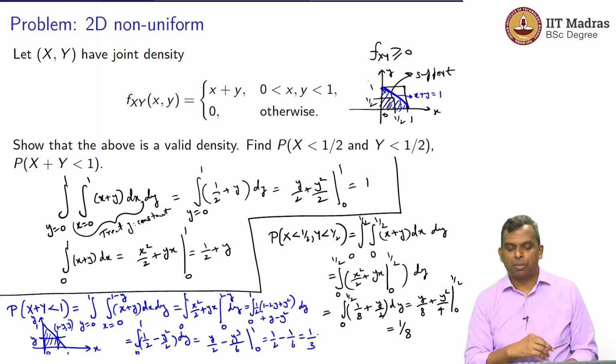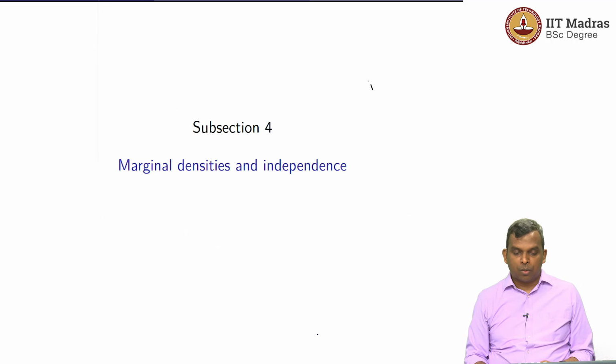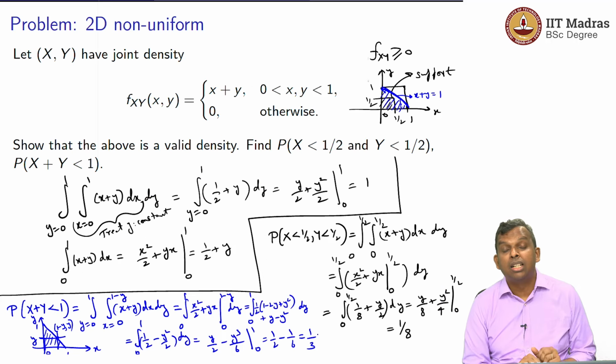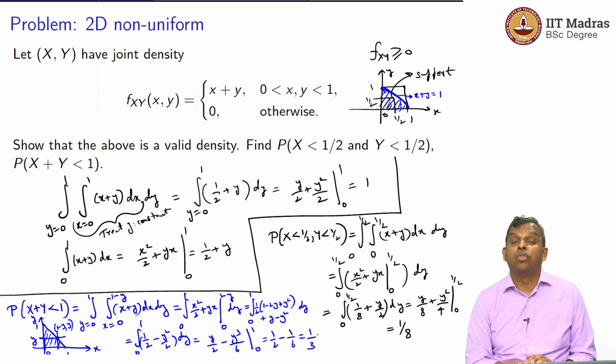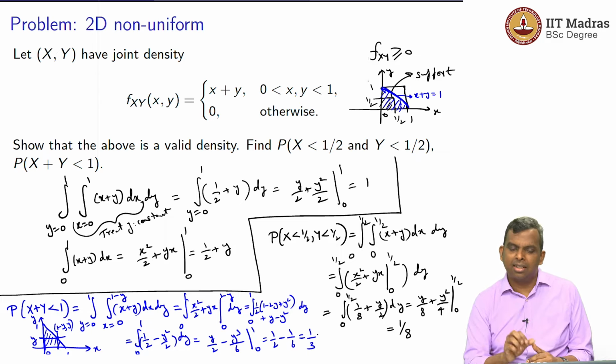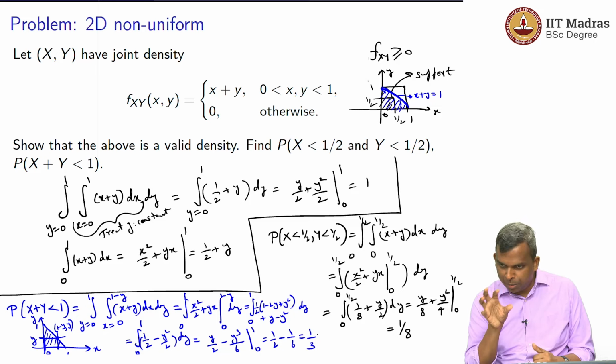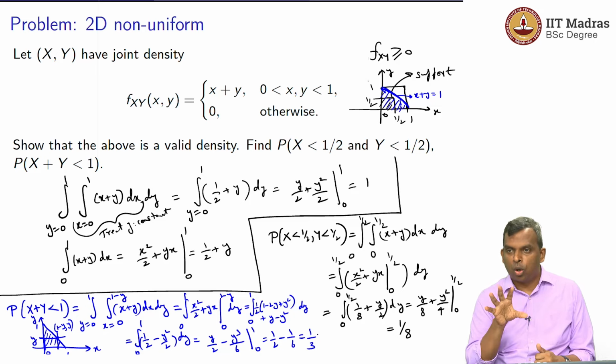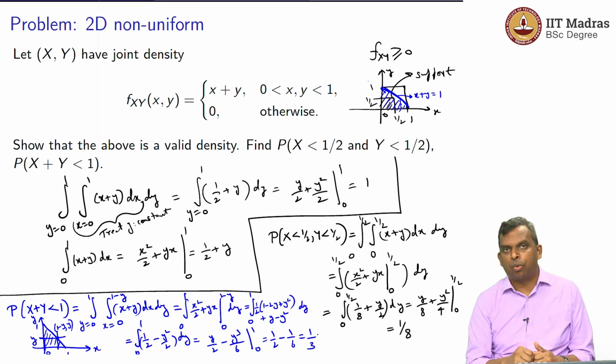Okay, so hopefully this problem was useful for you. That concludes the study of joint densities. We saw uniform densities. We saw one example of a non-uniform density. We'll see many more examples as we go along. But there are a few skills here to pick up: given a description of the density, how to draw the support, and how to do some calculations of probability.